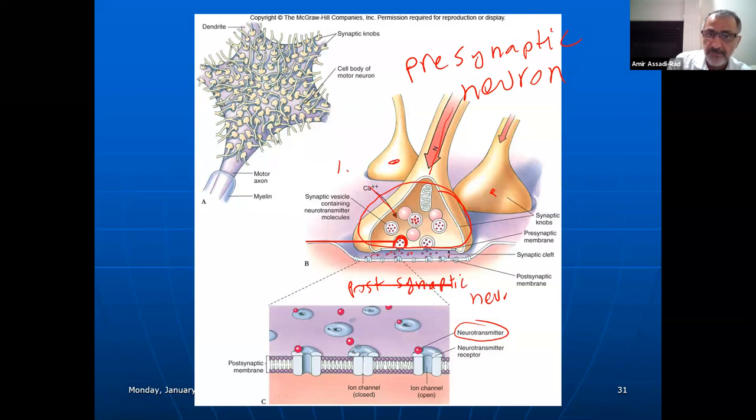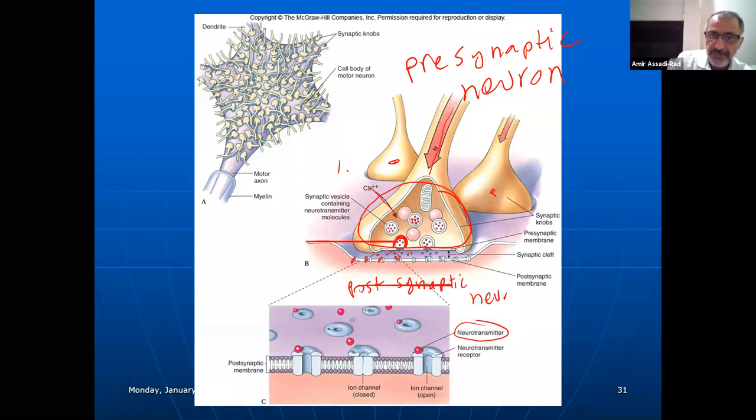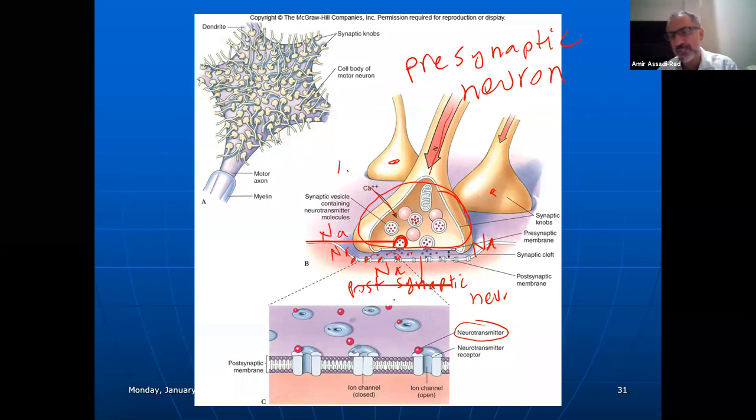So when the presynaptic neuron is stimulated, it releases the neurotransmitters into the space between, the synapse. You see that blue or purple space right here is called the synapse. When they release it there, the neurotransmitters go and sit on these receptors and cause sodium channels to open up. And of course, yes, there is sodium here too. When the sodium channels open up, sodium comes into the next neuron, the postsynaptic neuron, and the postsynaptic neuron has an action potential. I hope that makes sense.